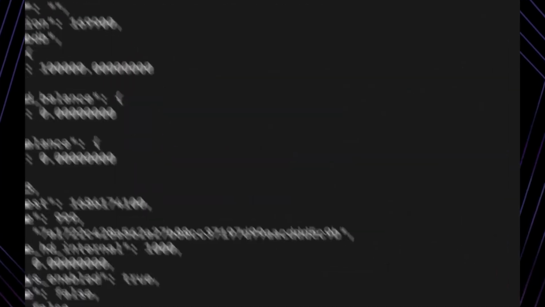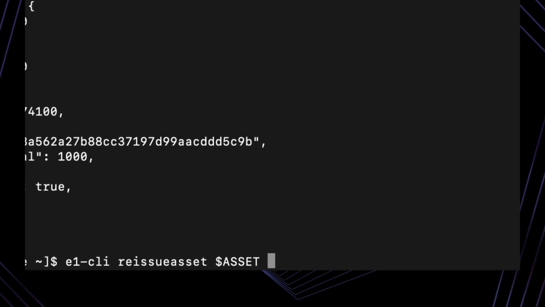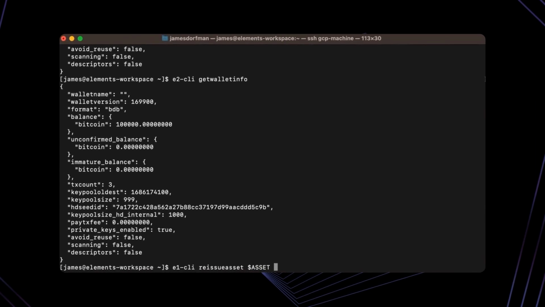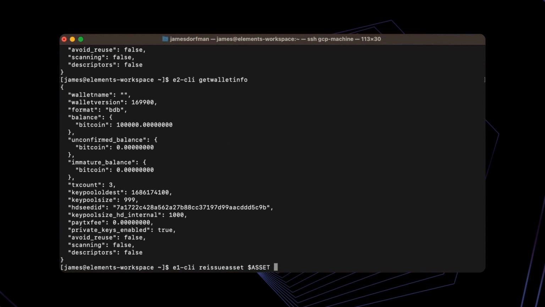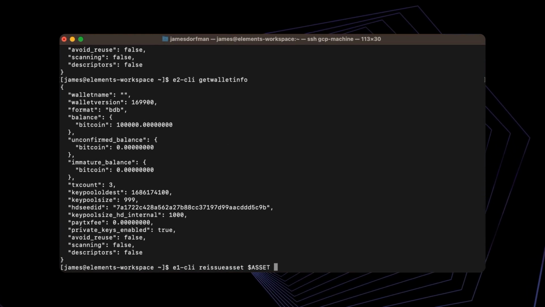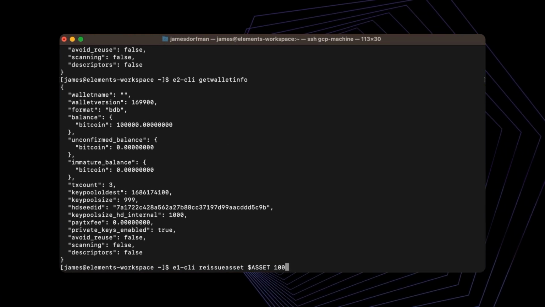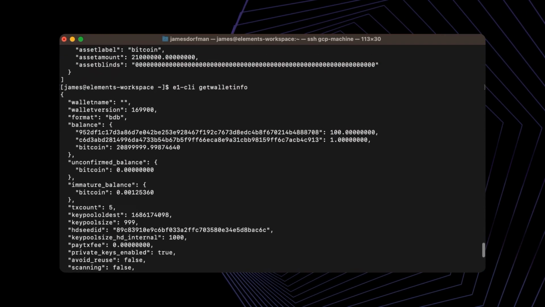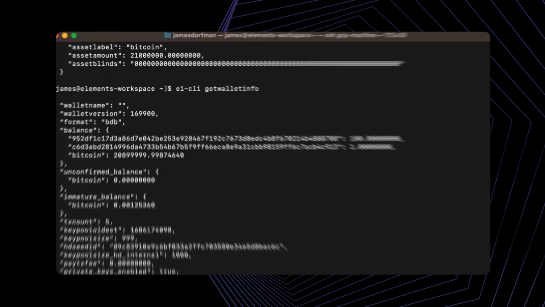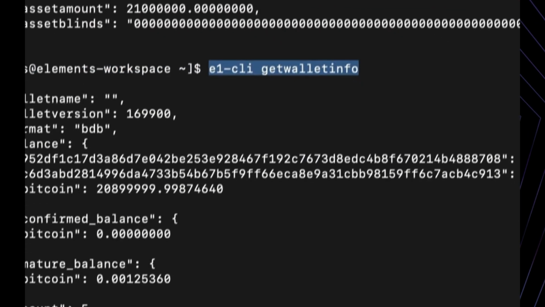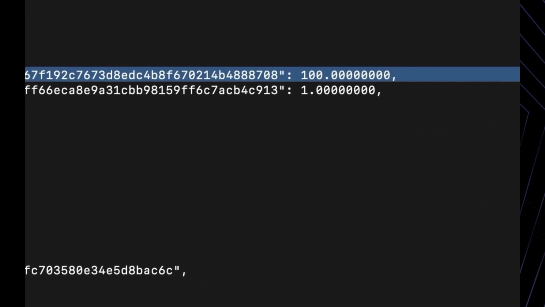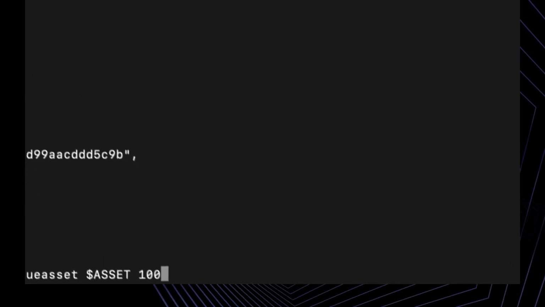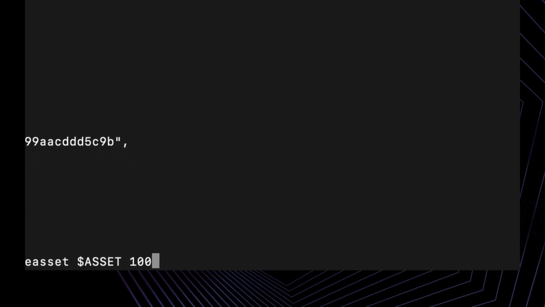Awesome. So let's go ahead and provide the asset ID. And then we need an amount to reissue. So let's go ahead and reissue 100 of this asset. Keep in mind that before this reissuance, when we ran E1 CLI get wallet info, E1 held 100 of this asset. Now let's go ahead and reissue it.